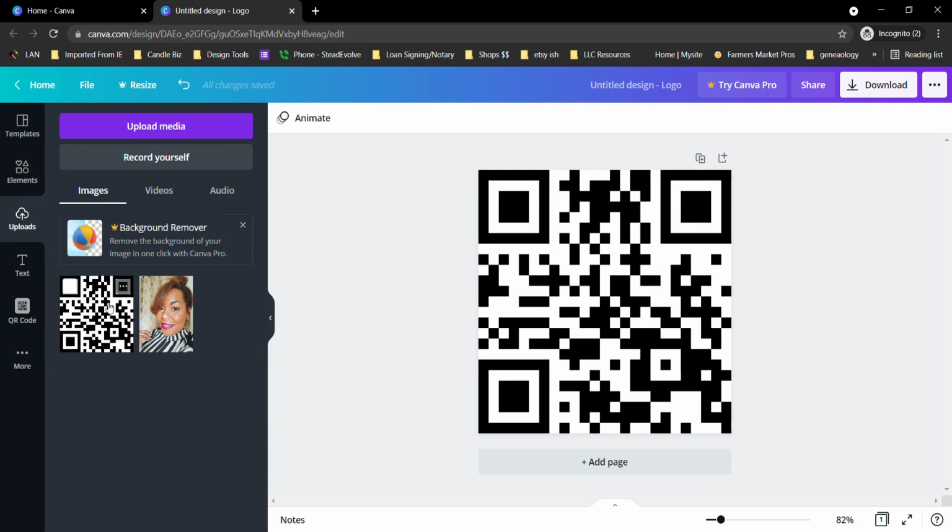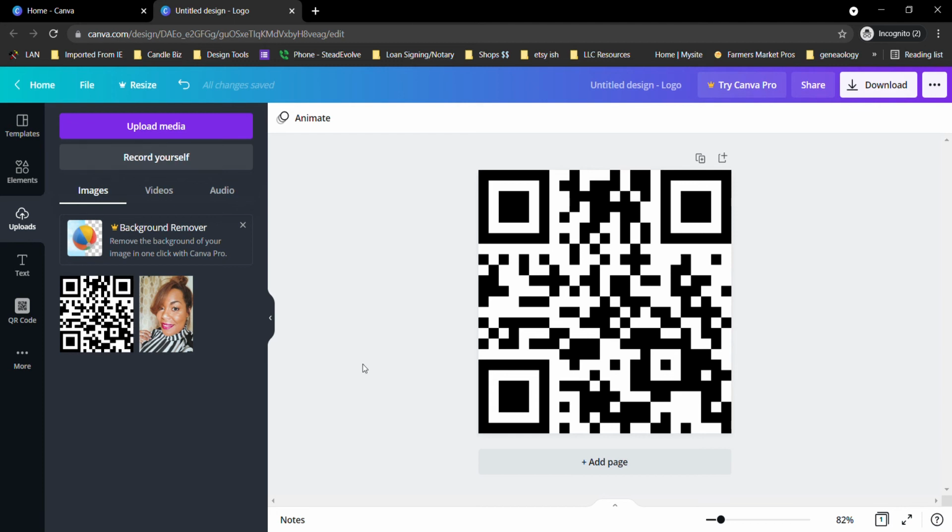It's almost like it uploads that as an element for you to use this QR code on any future designs, whether it's a flyer, your ID badge, or a business card. This QR code can now be used and placed on anything, whether in Canva or outside of Canva.